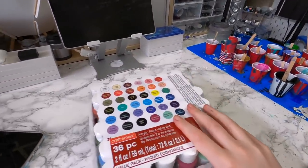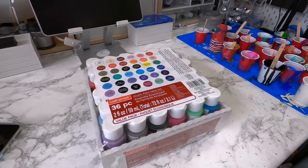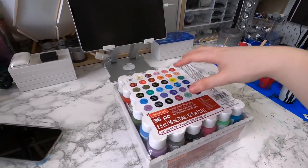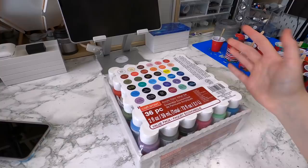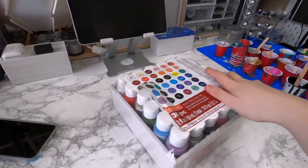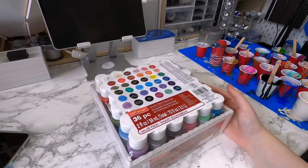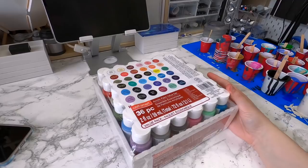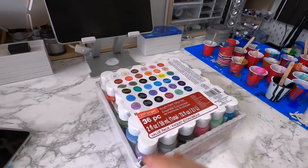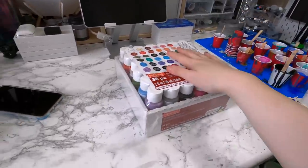Also, because I've been pouring so much, I've had to massively restock on paint because I'm just flying through it, which has not been easy. I normally get this Michael's stuff and they've basically been sold out everywhere. So I ended up ordering this 36 set because there are obviously particular colors that I'm constantly using and running out of, and I just physically can't get them, other than I'm going through so much of it. Having this larger color selection is really nice. So I ended up ordering that.